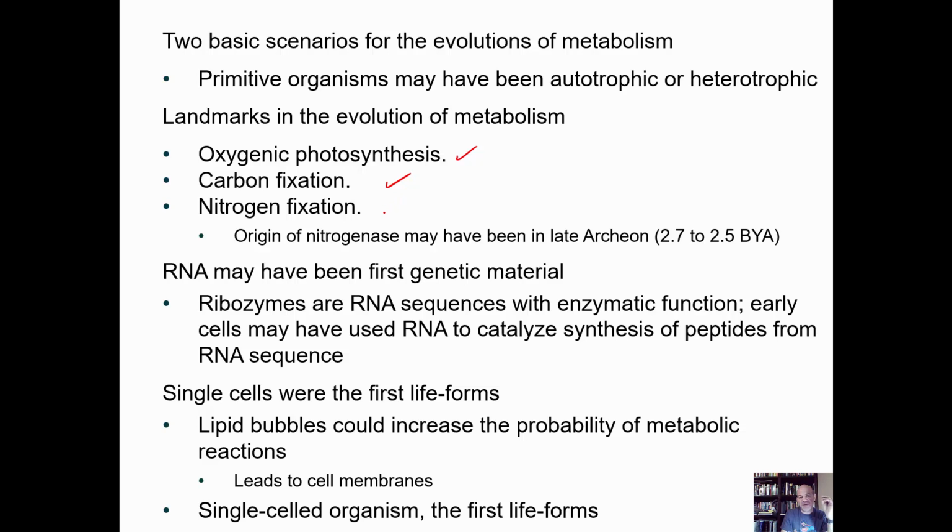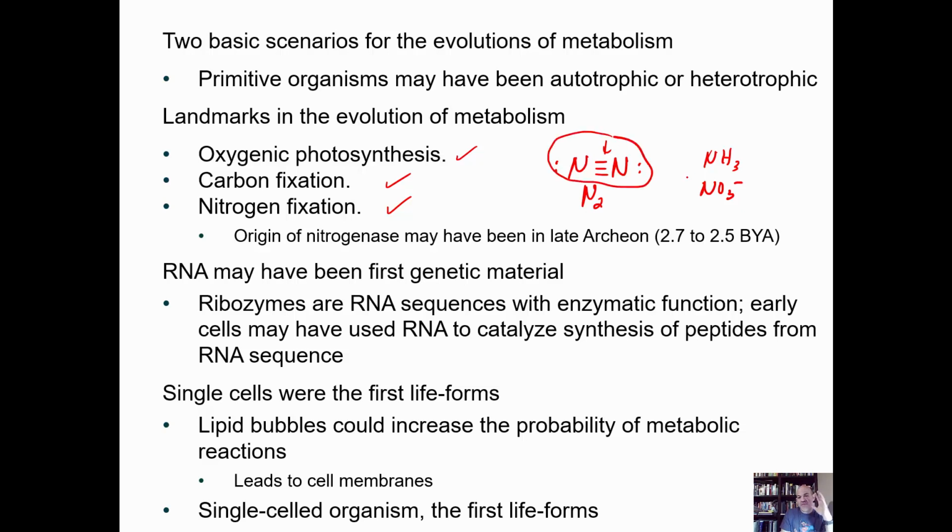Another important landmark would have been the evolution of nitrogen fixation. Nitrogen in the atmosphere is N2, and it's a triple bond when you draw the molecule. That triple bond is very strong and very hard to break. And it turns out that the only organisms that are capable of breaking this to produce things like ammonia or nitrates, which are things that organisms can actually bring in and use to make things like DNA and proteins, which have nitrogen in them. They can't use N2 or atmospheric nitrogen, this molecule here.